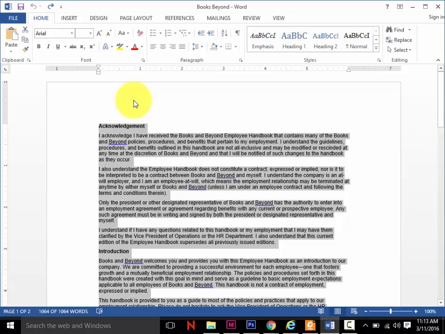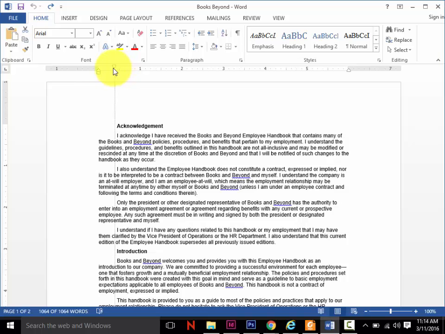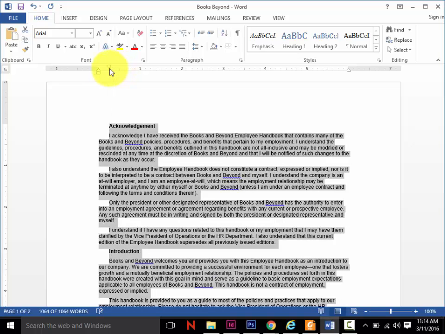Well, first line indent: what do you normally do when you start a new paragraph? Indent. And what do you normally press to indent? Tab. Well, if you're using a first line indent, you don't need to do that, because you can just take this. What is the default indent that you're supposed to go in? Isn't it like a quarter of an inch, half an inch? Yeah, quarter to a half. Now half is kind of big here, but we'll go quarter of an inch. So we drag that in. Now, if I was typing, every time I press enter, it's automatically going to indent for me, so I don't have to keep pressing tab to create indented paragraphs.